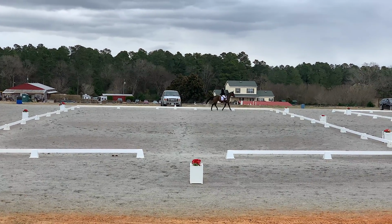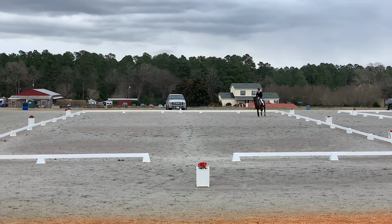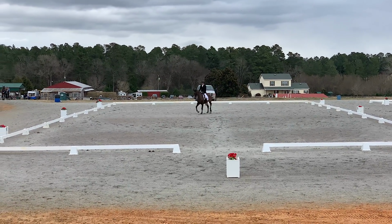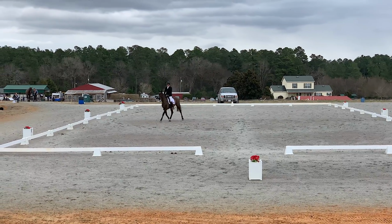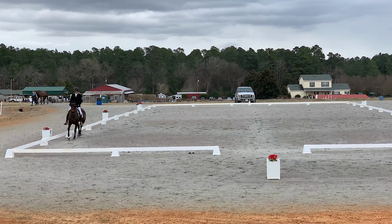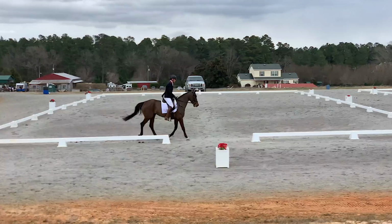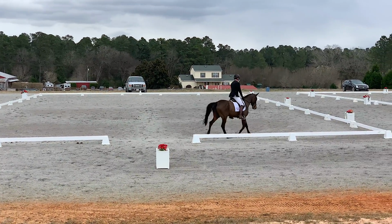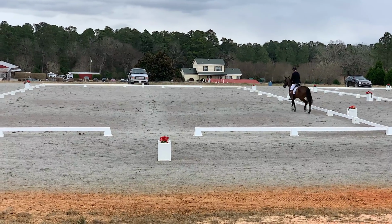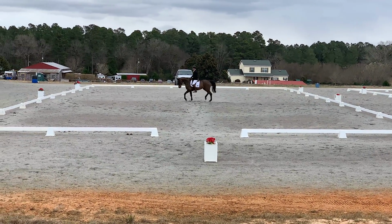So our dressage test, we're heading into this competition really looking to have a confidence building experience and really expose her to the world around and what she will certainly become well more familiar with in the years to come. So as you see, as we're going through the test, there are moments that are exceptional, right? She can be a very open, loose, free-flowing horse, beautiful gaits, both walk, trot, and canter.